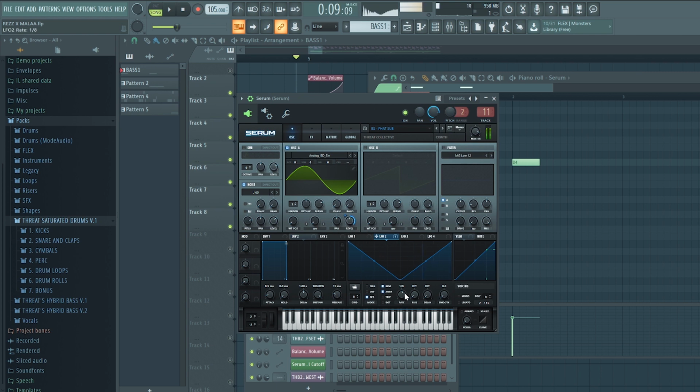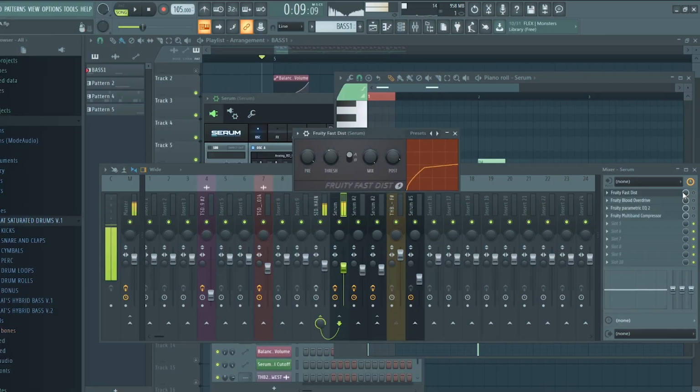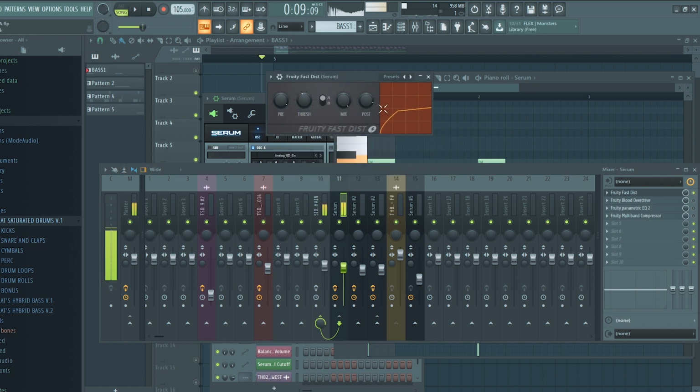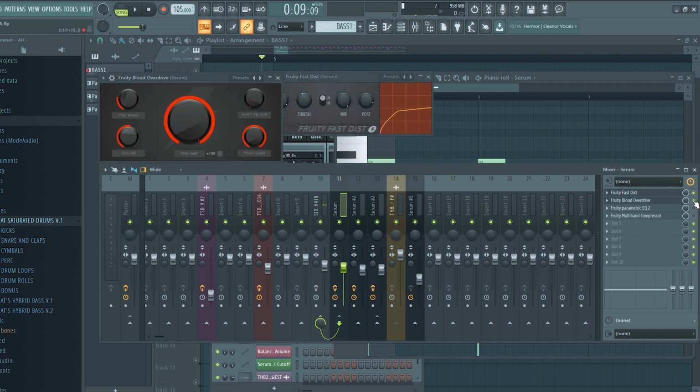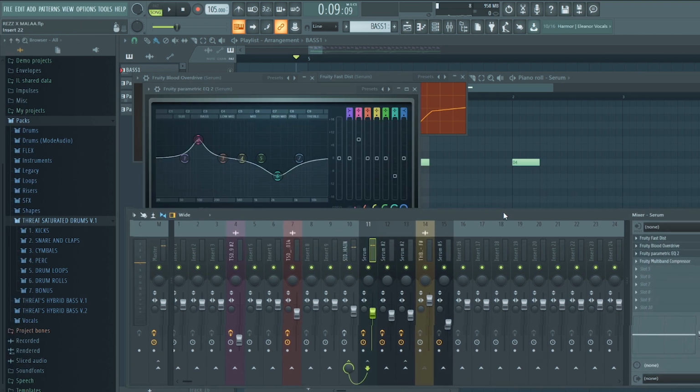Made it a little faster. And that was pretty much it. Then I just drowned it in distortion. First we have this fast distortion, which is this one. Then we have some blood overdrive. Then we have some EQing.